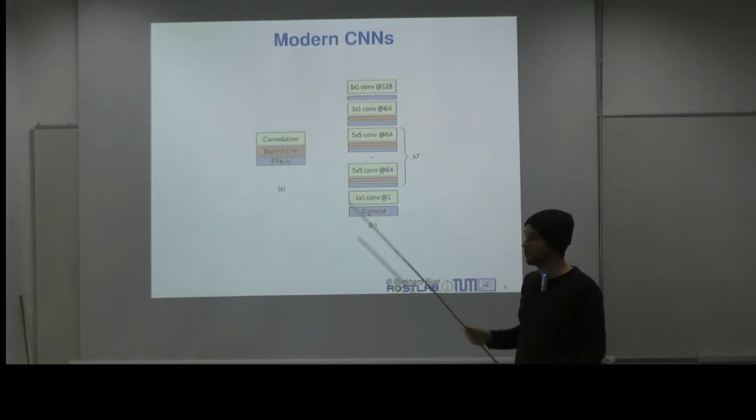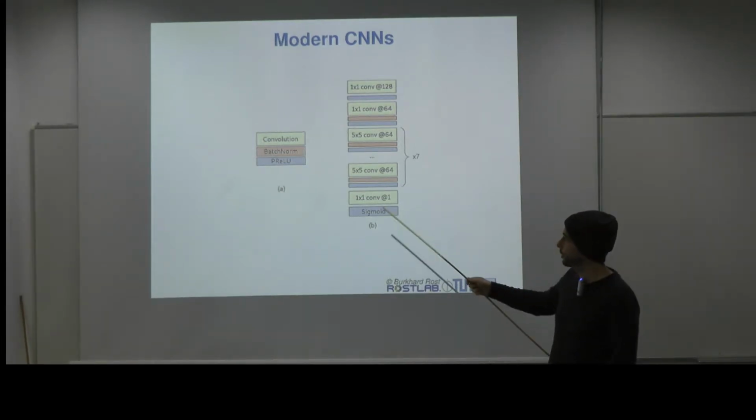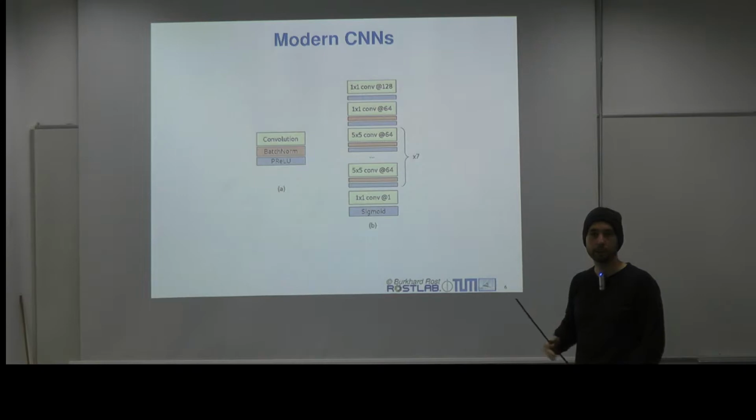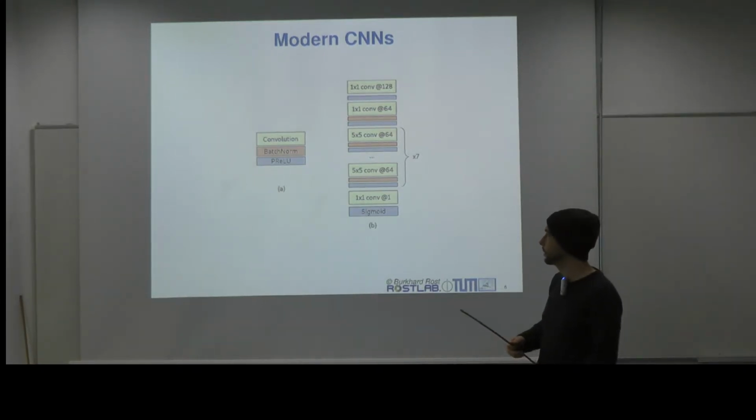So you have this convolution operation, as I explained it previously. Then you have batch normalization. This is just for stability, numerical stability, for the gradient flow. And you have some kind of activation function like you have in any kind of neural network architecture. This could be a ReLU, it could be tanh, it could be sigmoid, whatever you want to use. Usually some kind of ReLU. In this example I've chosen PReLU, but it could be anything else.